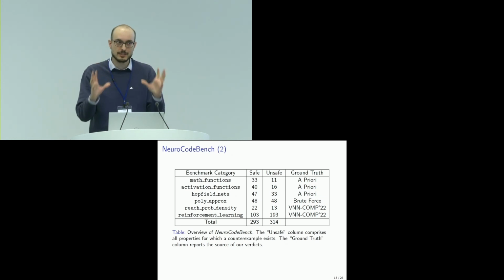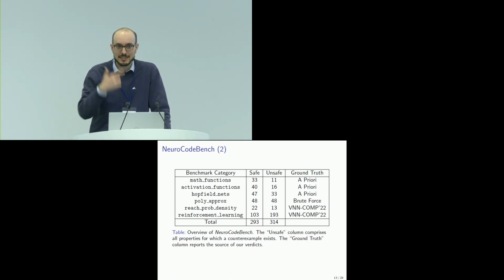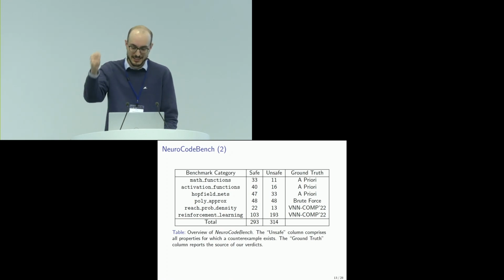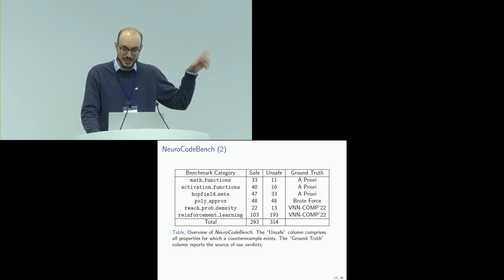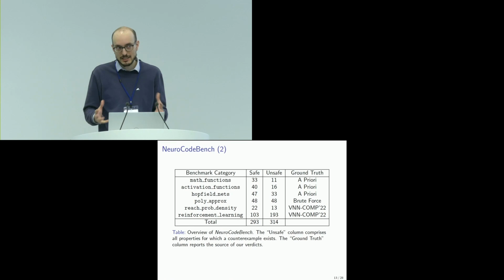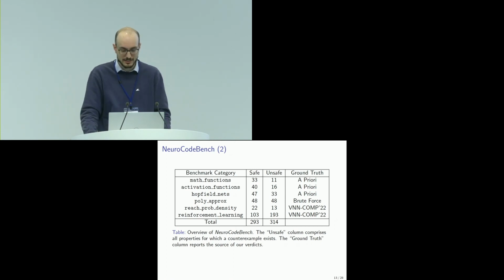So you can imagine a piece of C code. There will be some very large arrays containing the neural network parameters, and then some nested loops with matrix multiplication, and we wrote a lot of reachability properties. So this is not memory safety. These are the nasty robustness properties that say for a small input set, the neural network will never say this, or will always say that the image contains a cat, or something like that. We spent a lot of effort checking a priori what the result of the verification query would be, and we made sure we have a balanced set: about half of the benchmark is safe instances, and about half contains a counterexample.